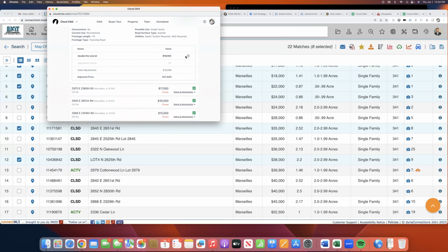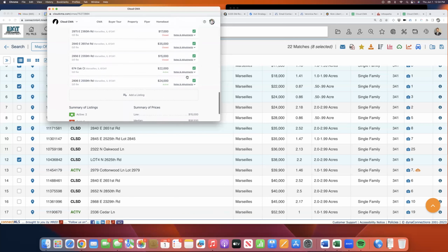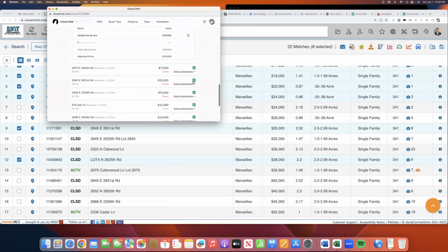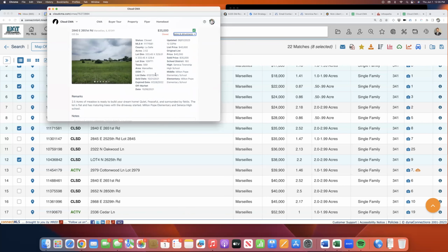And actually, what do I need to do with that? Put a parentheses in front of it. Or 19 minus 19,000. So double the lot size. And now what is my value? 19,000. I'm going to do the same with this other one. Notes and adjustments.